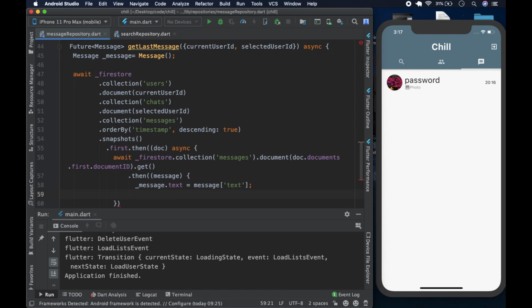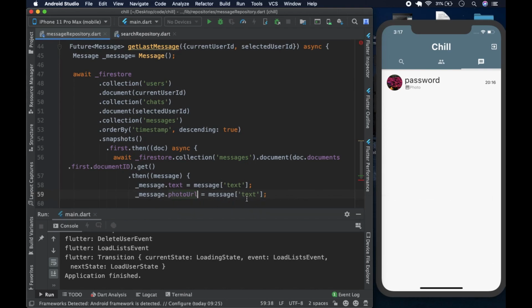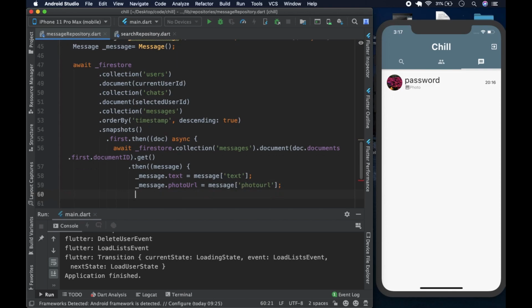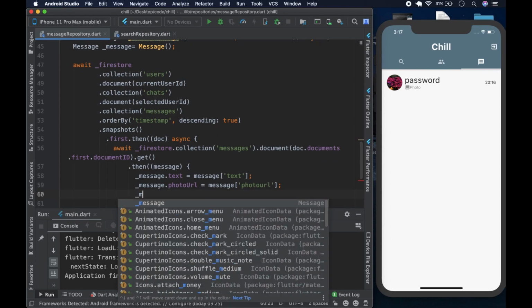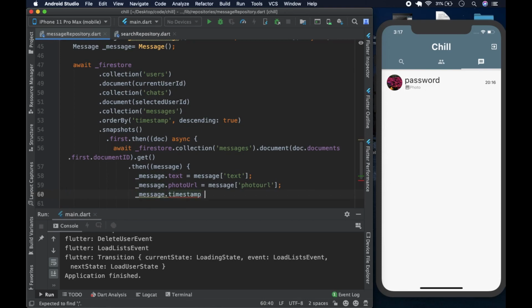After that we can press Command D. Message dot photo URL is going to be message dot photo URL, like so. And message dot timestamp is going to be message dot timestamp, like so.